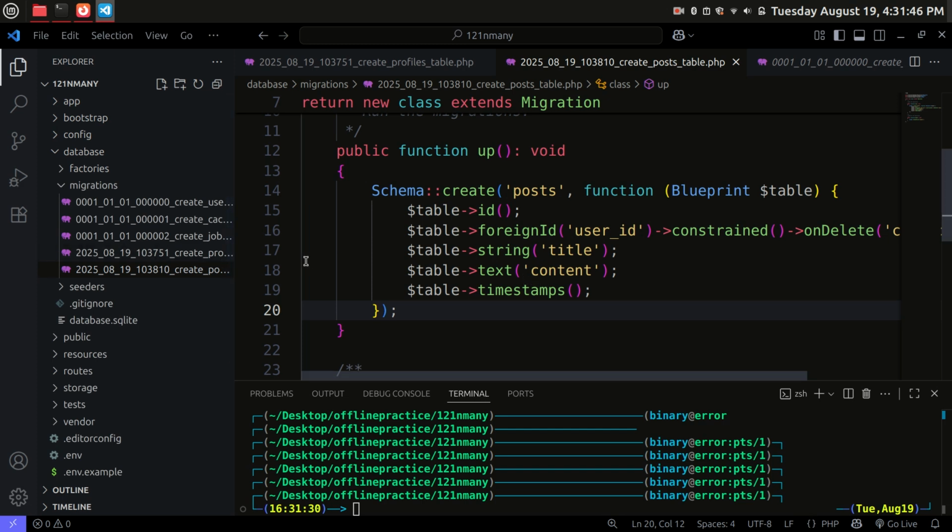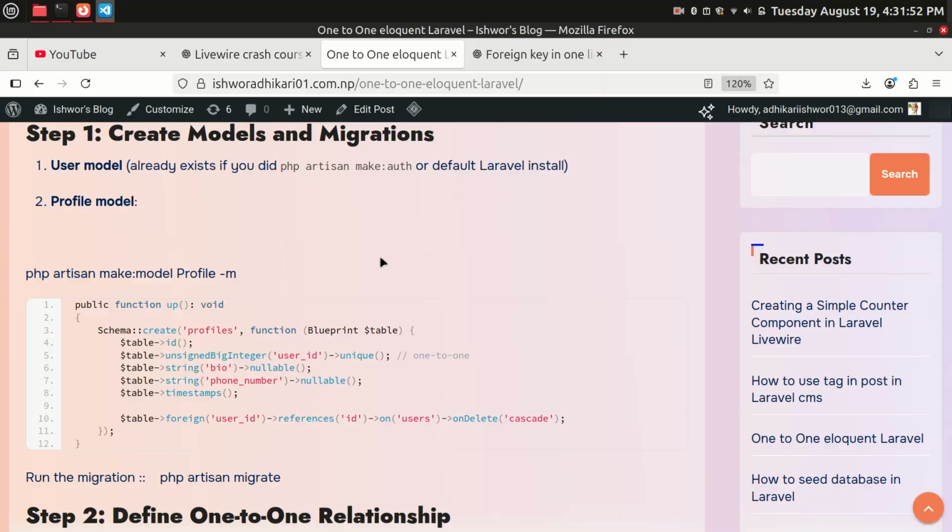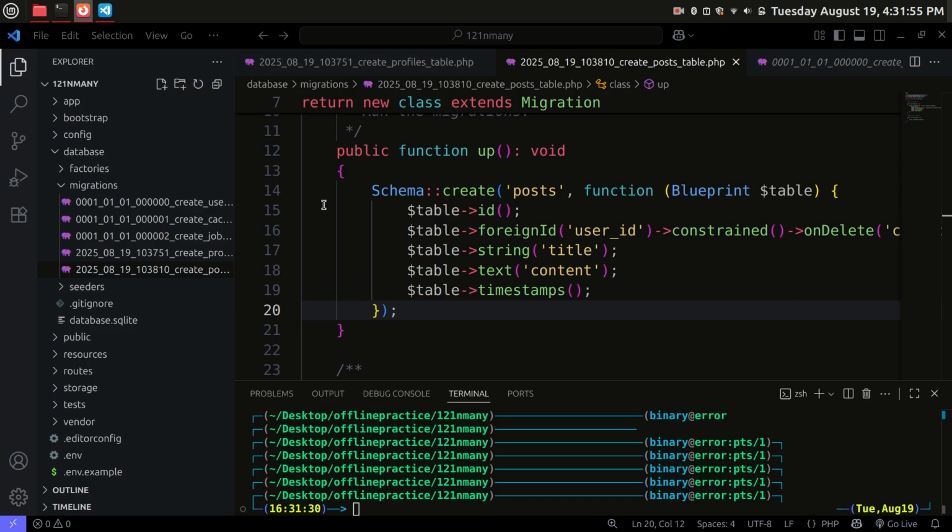Post also has user ID. Okay, now I can just migrate it.